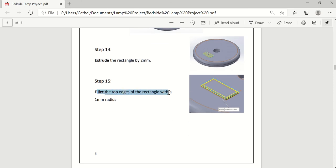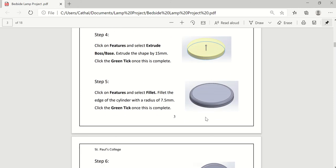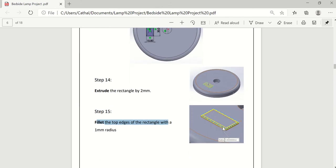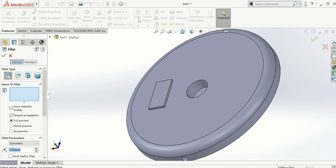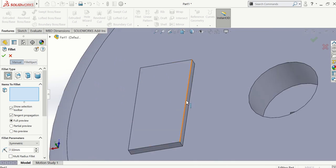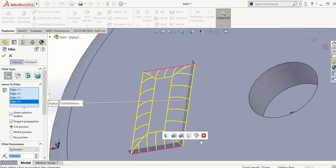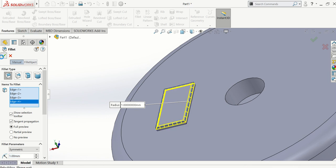Fillet the top edges of our rectangle with a 1 millimeter radius. Okay, so we've already seen our fillet tool back here. We want to fillet this rectangle that we made extrude out of this by 1 millimeter. So put a fillet and we're picking the edges we want. So it's going to be this edge here, this edge here, this edge here, and this edge here. The yellow line shows a preview of what it would look like if the radius of that fillet was 7.5 millimeters, but we just want it to be 1. So it's going to look like this.